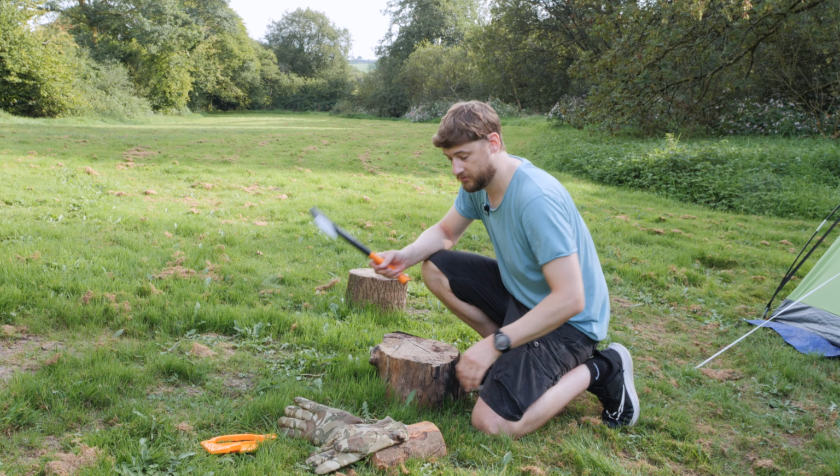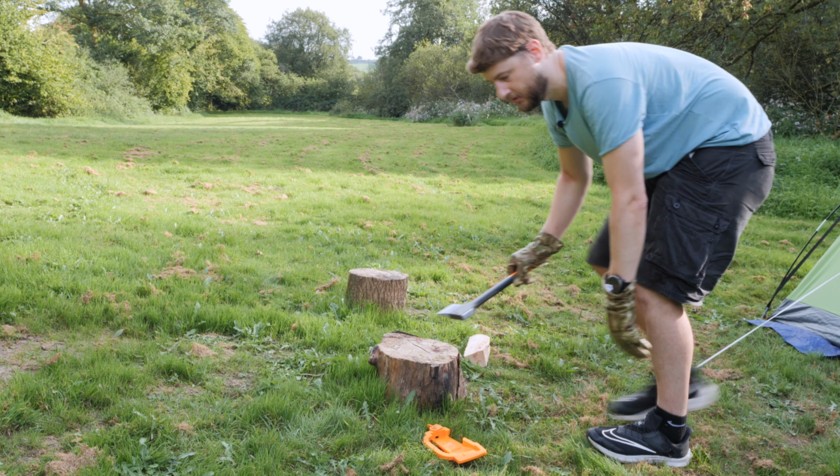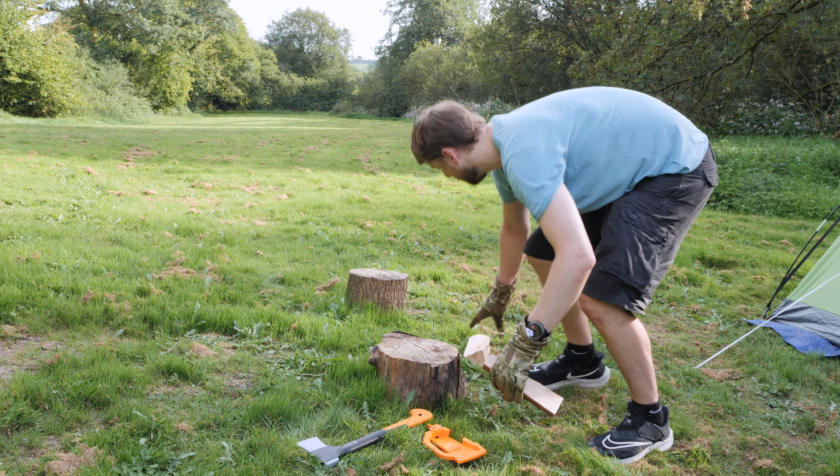Here I have a semi-split piece of wood. And there you go. Nice clean cut, and that was very easy to do.